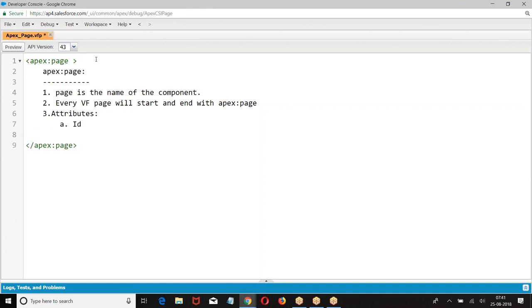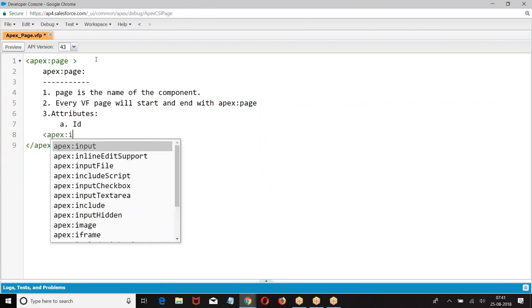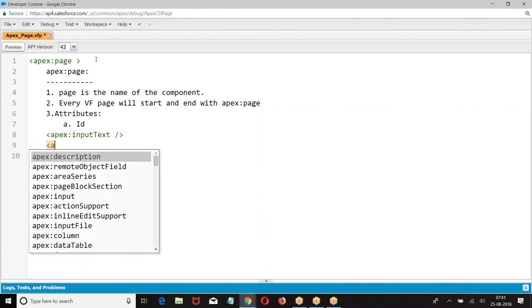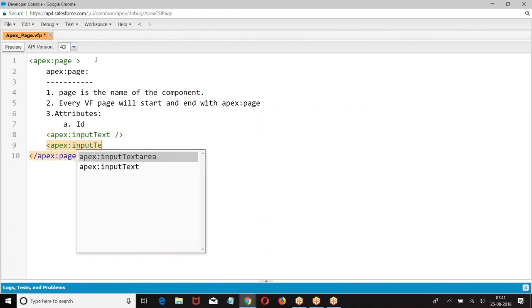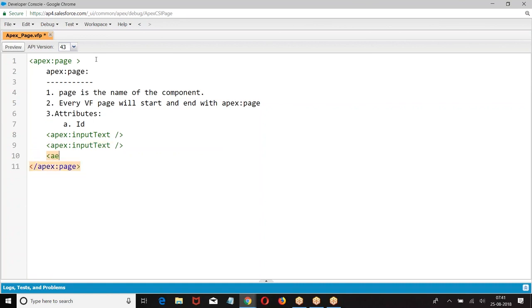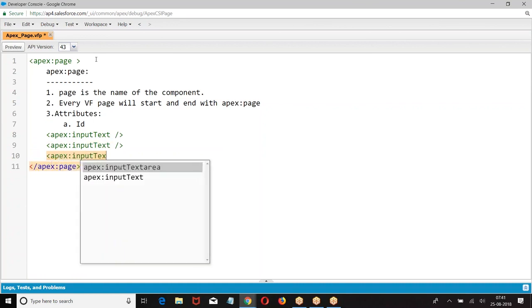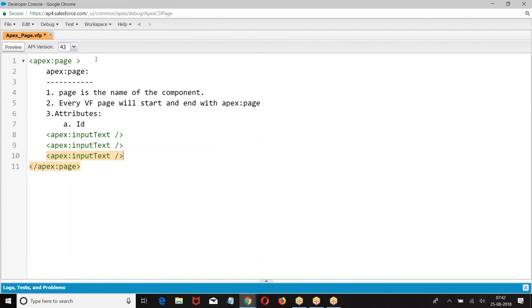What is this ID? Let us say I have Apex input text, Apex input text, Apex input text. We have three components.